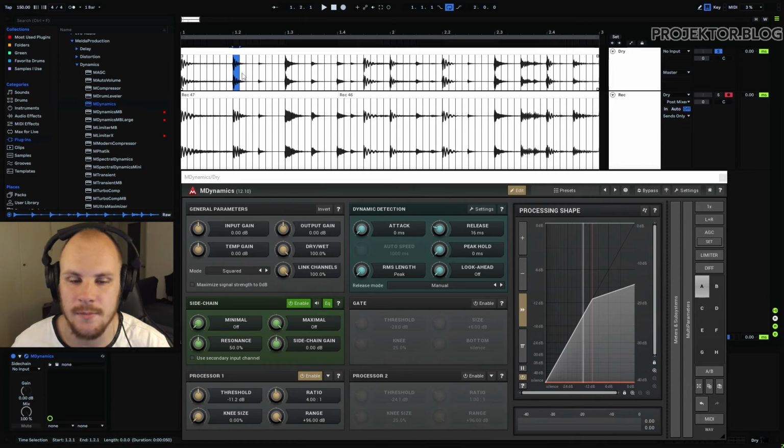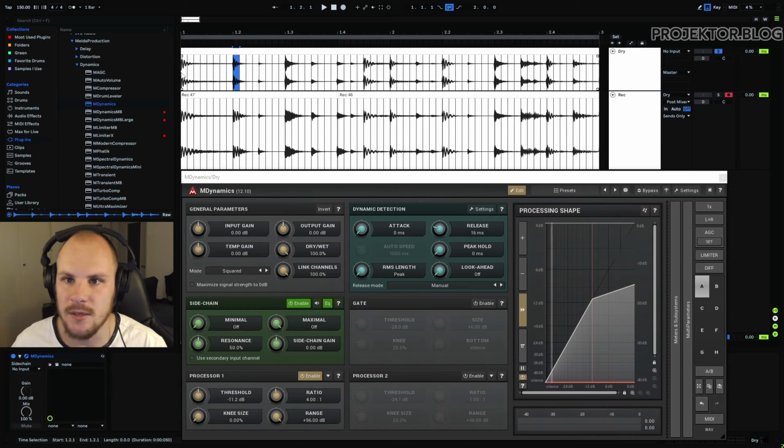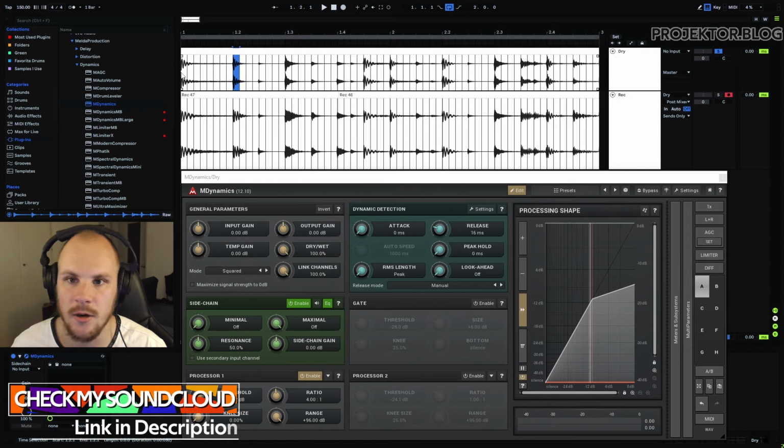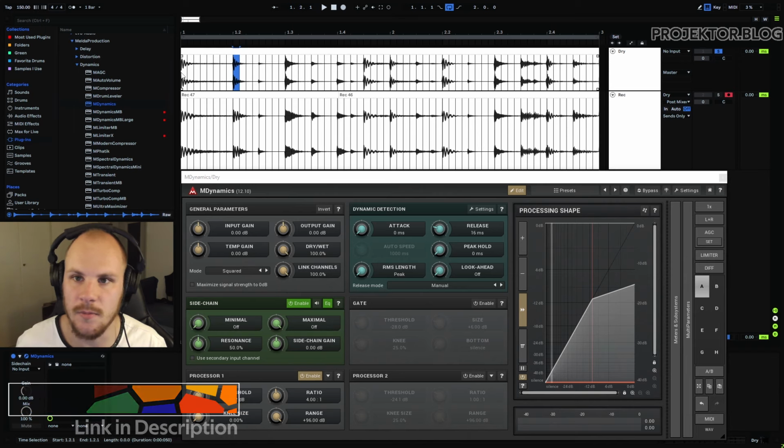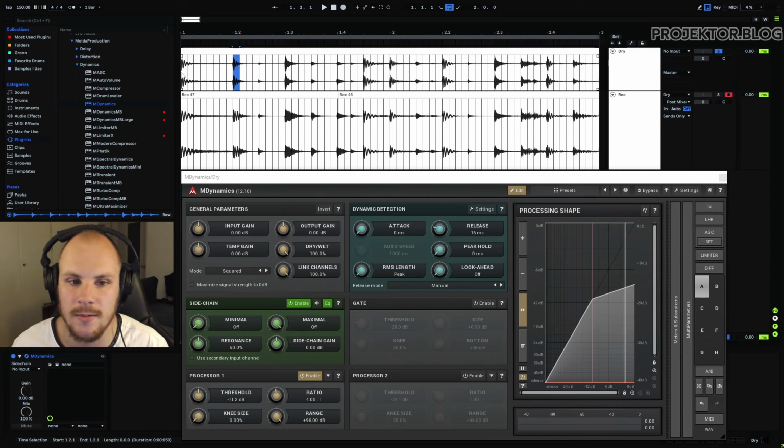What I like to do as a tip here, to see if you really need the compression, is to see if you can find a compression setting that is too extreme, and then you dial it back later. Then you try to find if that dialed-in version really sits better in your mix, or if now too much stuff is coming through. You can then repeat this process of dialing back until you find the setting that works within your mix, and then you can see, is it really necessary that I'm doing this compression, or am I just taking 1 or 2 dB off in some cases, in very particular cases? Then it might not really matter to compress a sound like that.